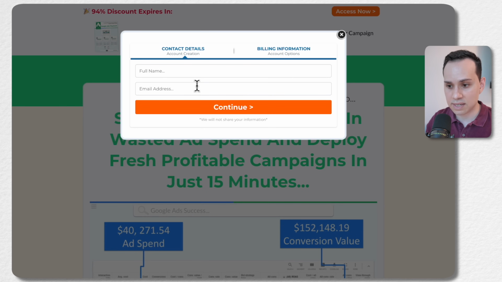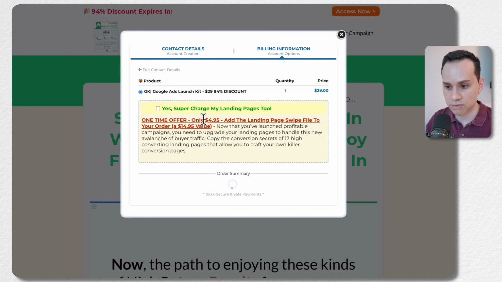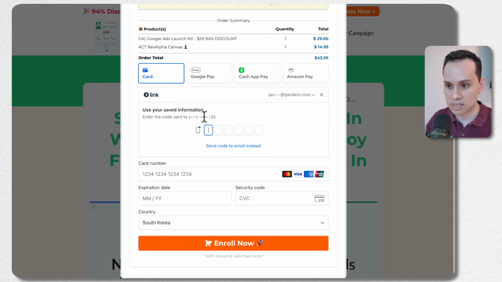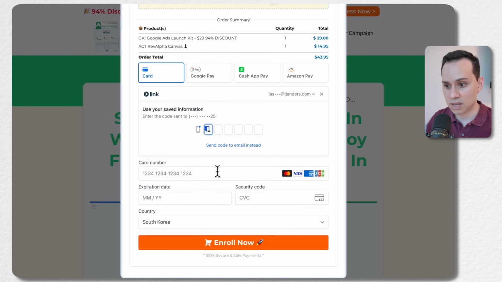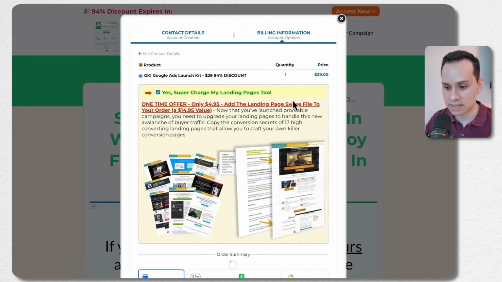If they click get access, they can go through the two-step checkout. And when they click continue, they'll be presented with the order form and of course the order bump. If they decide to take the order bump, you can see here what the actual payment looks like. Then they'll actually see the order bump. You can see here the naming that I talked about earlier, $29, 94% discount. You probably will just say, name your pricing plans with the discount, since the price is going to show up anyway. They can click yes.